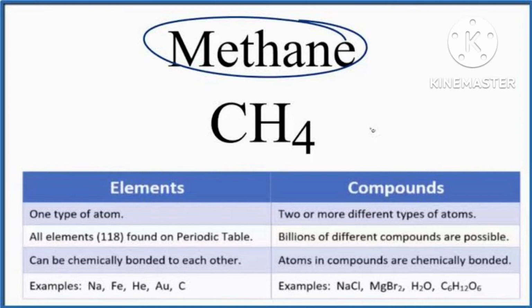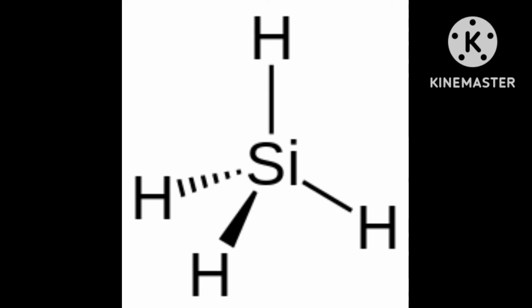Molecular hydrides are further classified according to the relative number of electrons and bonds in their Lewis structure. They are classified into three categories: first, electron deficient; second, electron precise; and third, electron rich hydrides. An electron deficient hydride, as the name suggests, has too few electrons for writing its conventional Lewis structure.